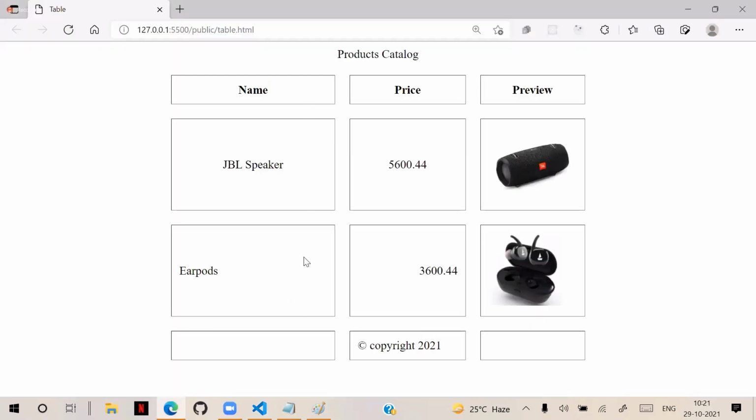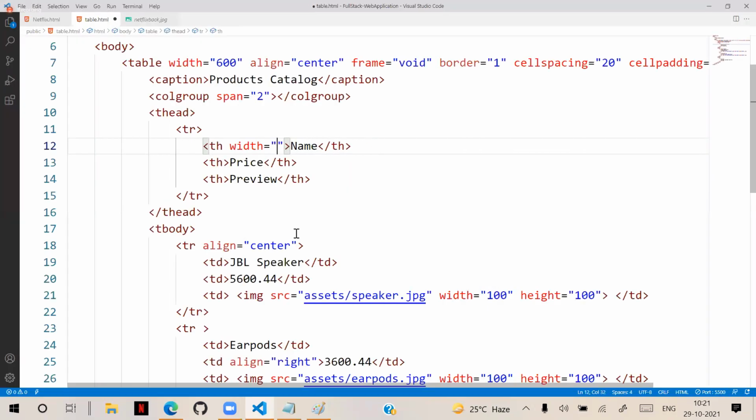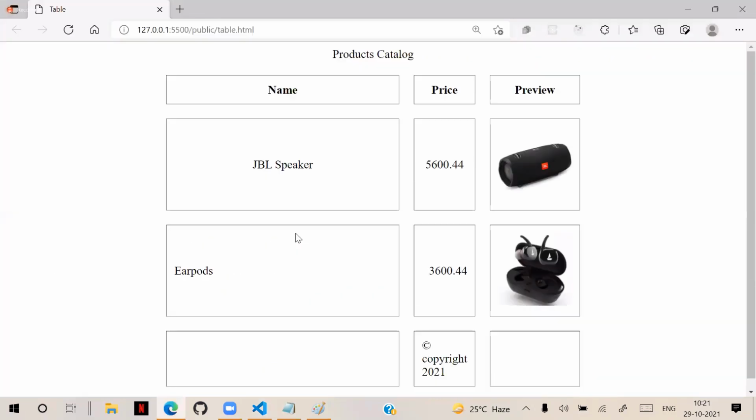Now I have given it for name, and it will adjust for all the rows in that column. So always give it in the heading itself. Anywhere in between is no use, it will apply to the entire column. Say 300 pixels for name, it will apply the width for it.